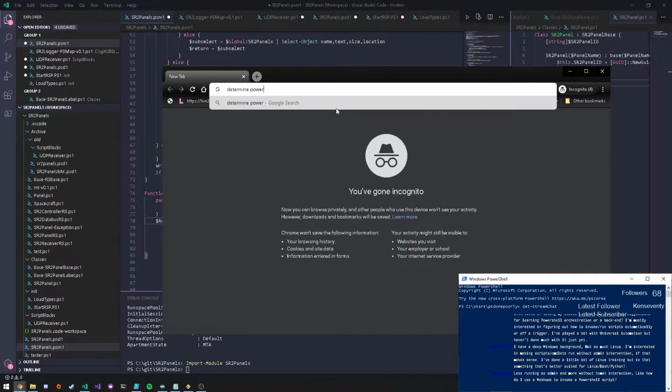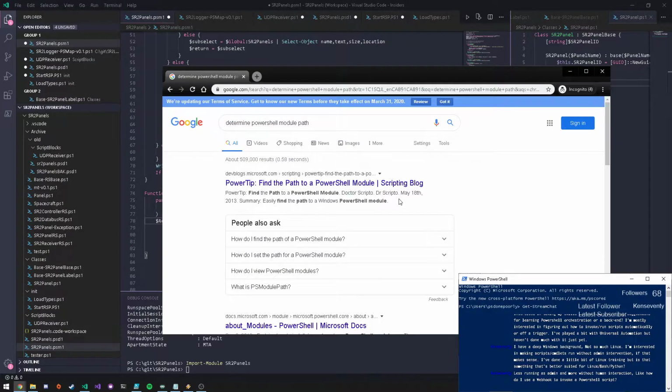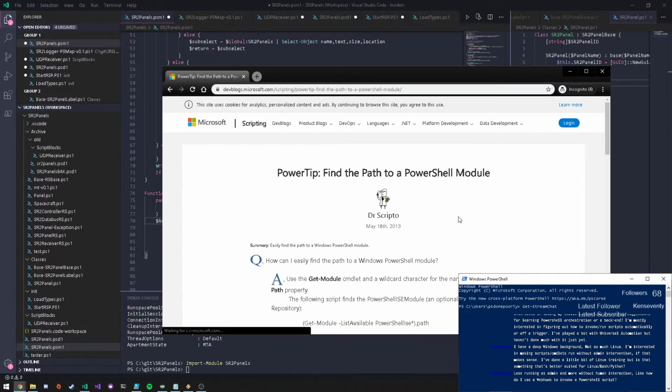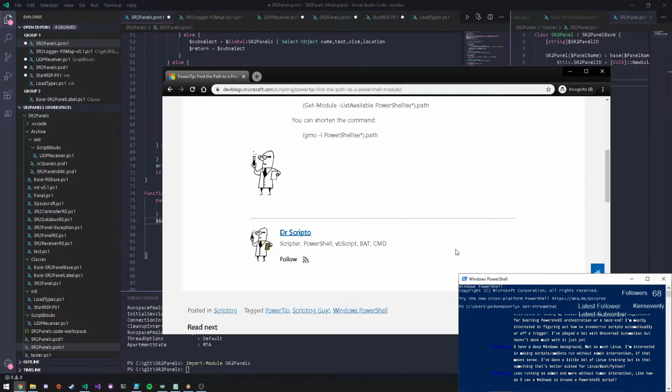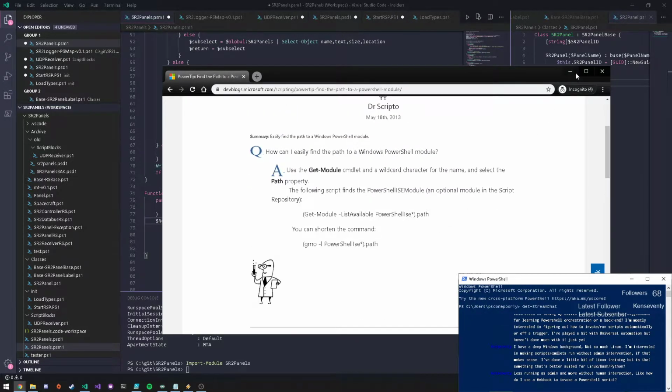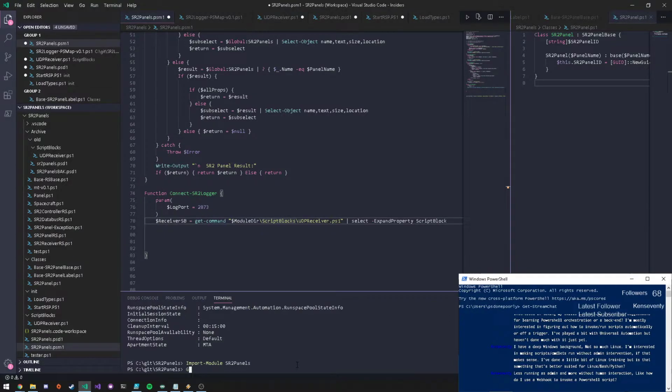Determine PowerShell module path. Okay, so let's try that out. Thank you, Dr. Scripto. So we could just do Get-Module SR2, SR2 panels.